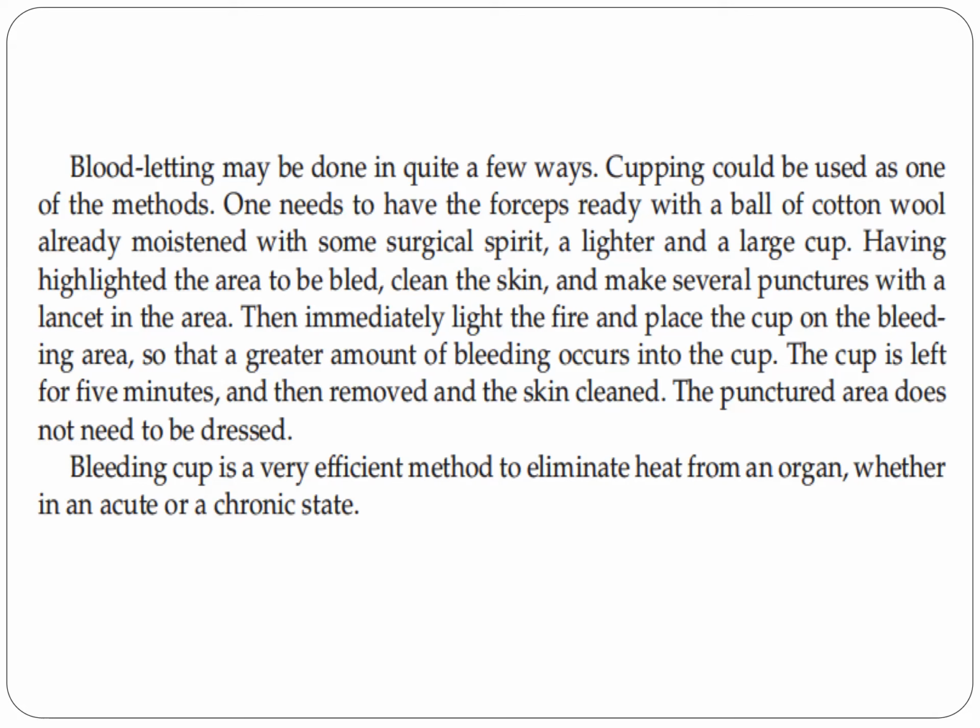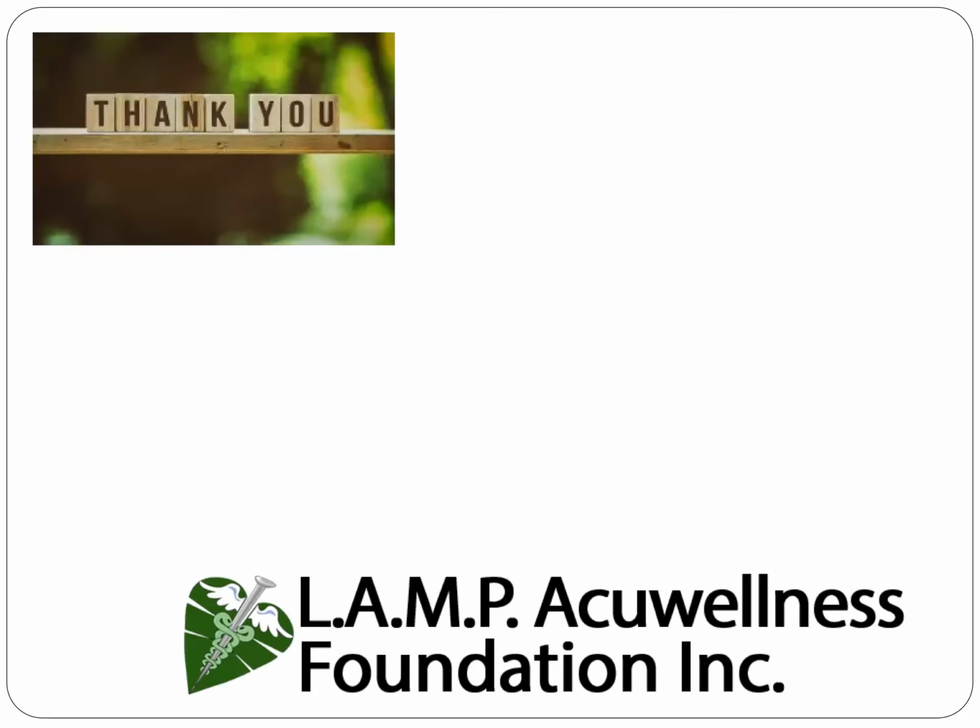So bleeding cup is a very efficient method to eliminate heat from an organ, whether in an acute or chronic state. It is very effective in removing heat from the body. For example, for someone close to having a stroke, it is also good. But of course, we must be careful that the parts are clean. Okay po, thank you po.